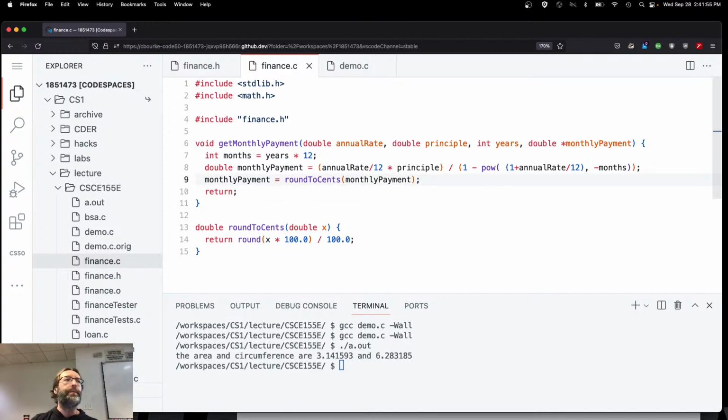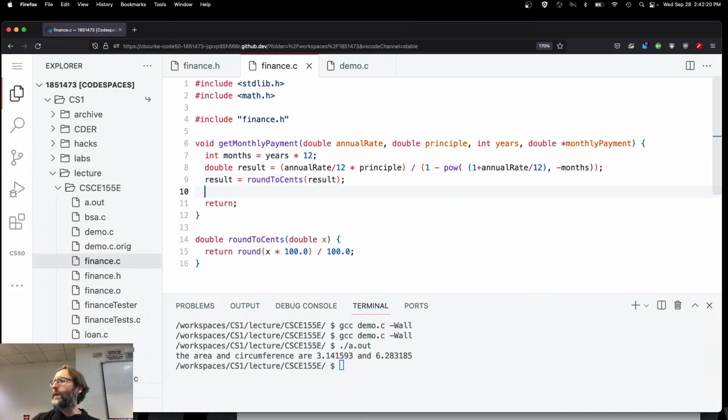Instead, what do I do? Star, so that monthly payment, which is passed by reference now, receives this final value that you've computed up here. I can't declare it here, so what I'm going to do is rename this result, and result, and then at the very end, I will dereference monthly payment, and I will set it equal to the result.